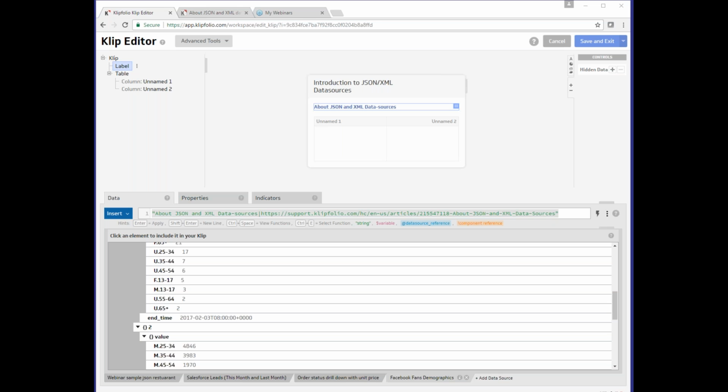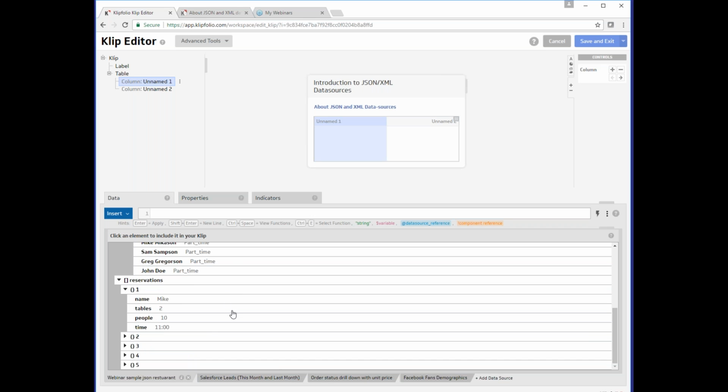Now that we know what these data sources are and why we would need them, let's talk about how to use them. To change which data we're looking at in the data source, we use something called XPath. This is basically a pointer to what exactly in the data source we want to use in our formulas. To see what this would look like, all you need to do is click on one of the nodes in your formula. So let's go to our sample JSON data source again. Let's go to our reservations and the tables.